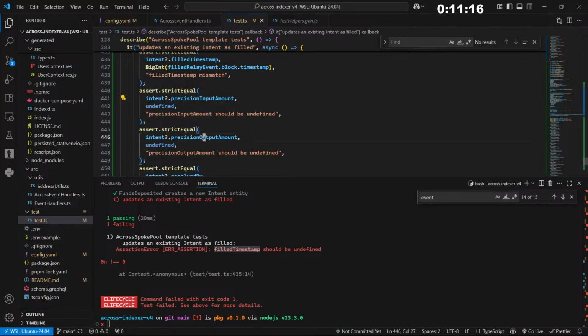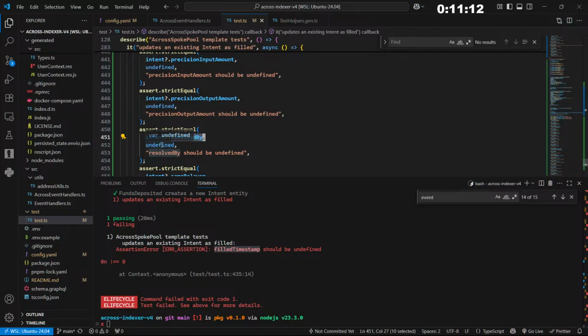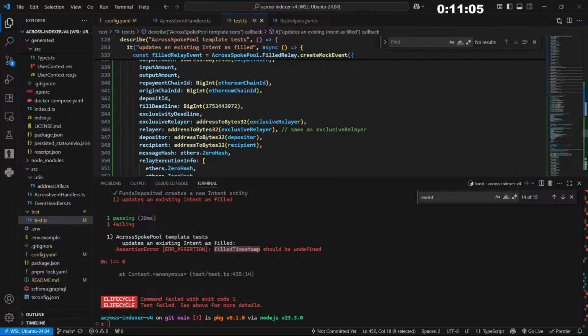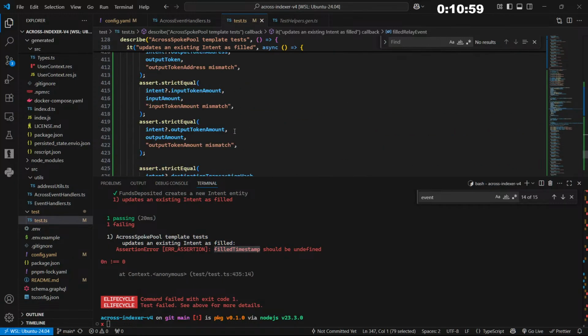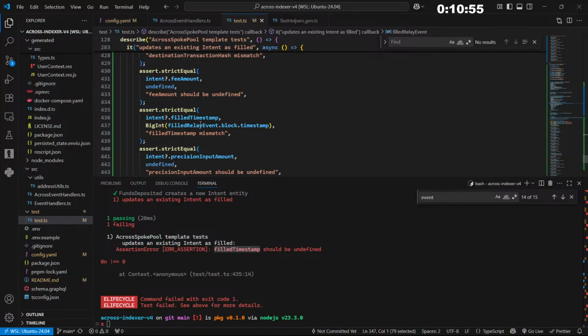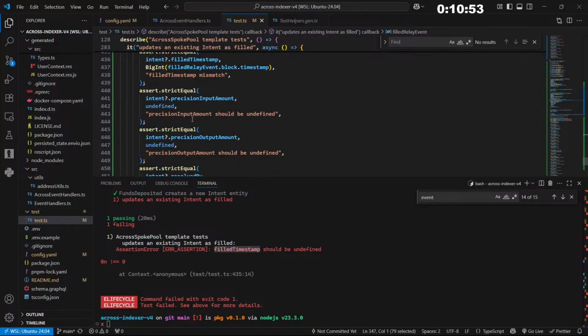Precision input amount, precision output amount, resolved by. We want exclusive relay, yes. So we, where is it? Where is it?